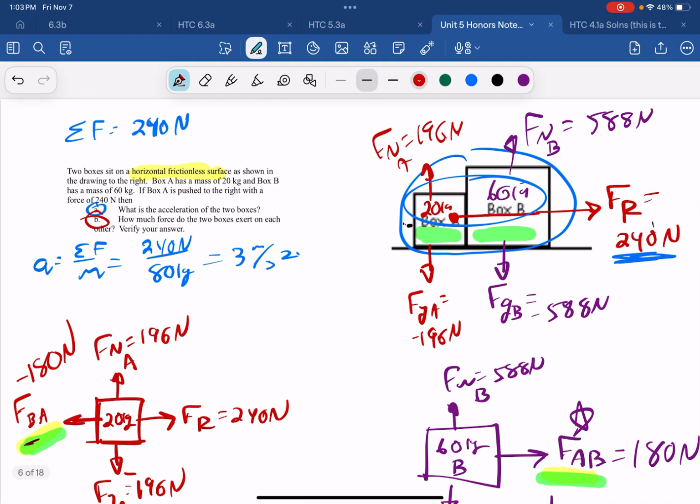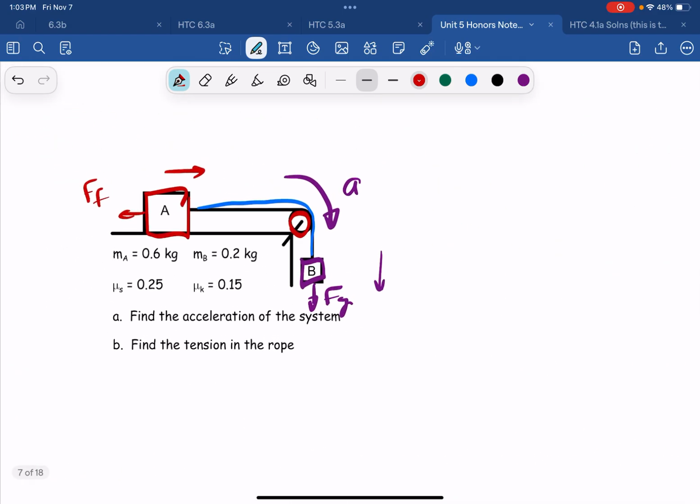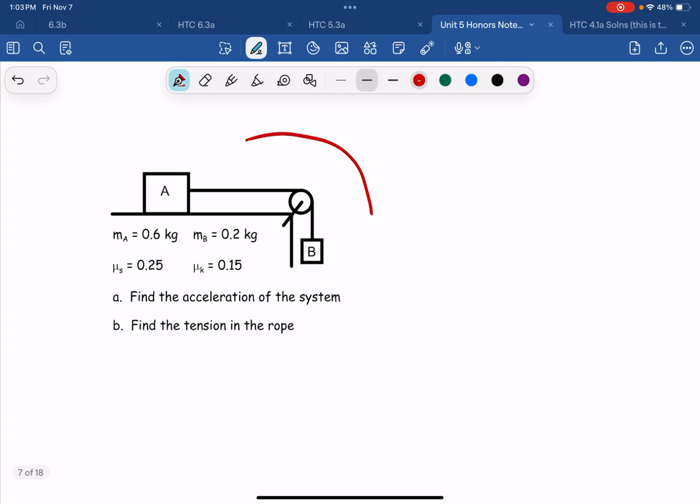So anytime you've got a problem with a pulley like this one, this becomes an issue. The idea is my system can move one of two directions. Either the system goes forwards and down, or maybe if somebody pulled it this way, it could go backwards and up. For the rest of the problem, I'm going to call this way positive and this way negative. So any force that contributes to motion forwards and down is going to be positive. Anything working against that will be negative.